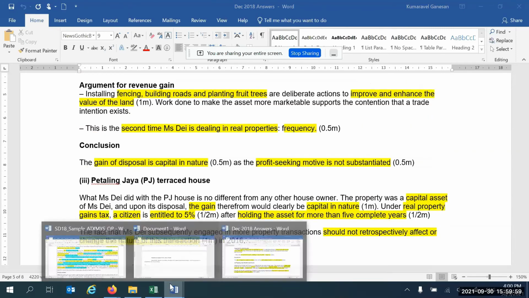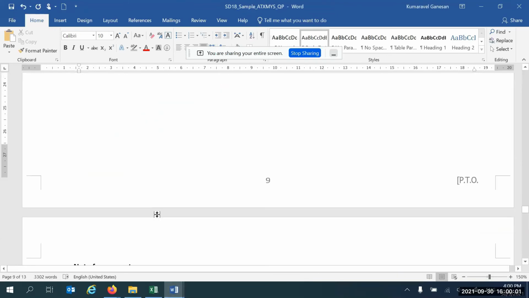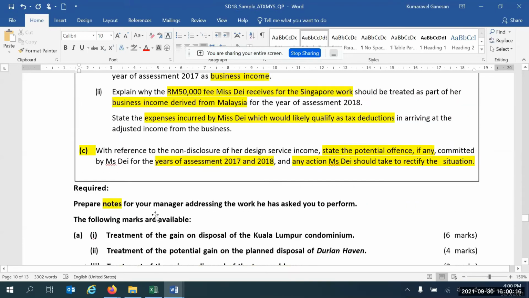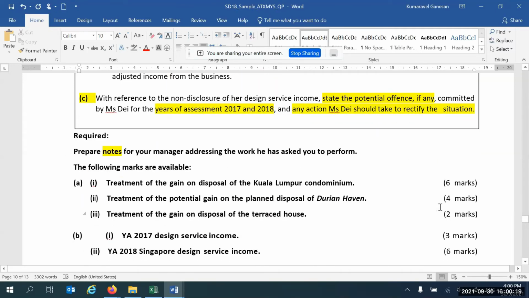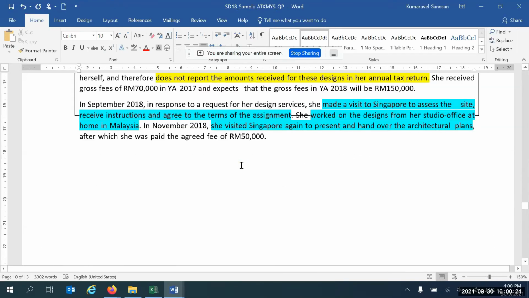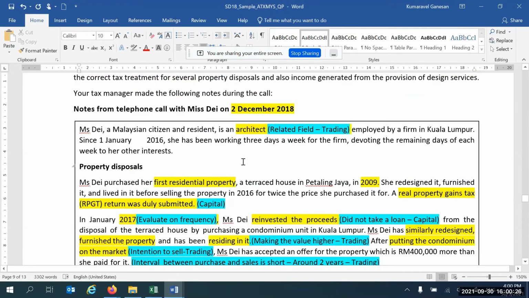Okay, number 3 is actually, she's just playing with your head. Where got such thing? That means after I change my treatment, they asked me to reassess treatment of the old gain. So answer is definitely no. So some of you will say, okay, I'll reassess. Oh my God. So you must be confident. These people, they don't know their tax. Now, be careful. Not every one of them is like that. Some of them, the scenario, they balance out. What they say is correct. Because they don't want you to guess.